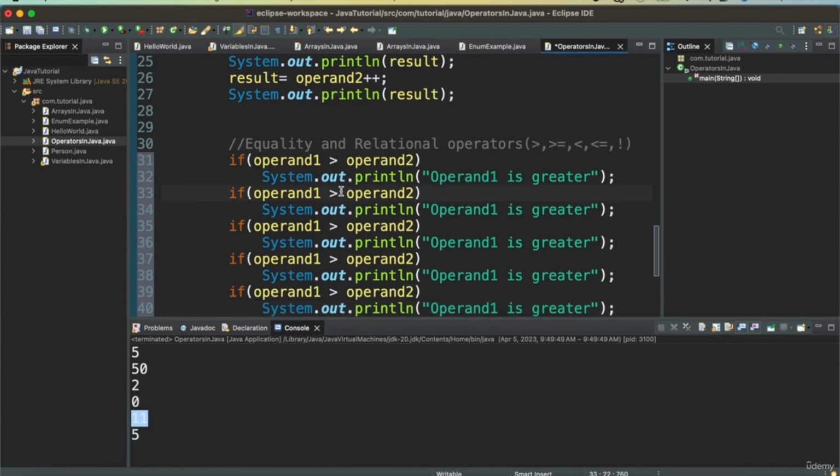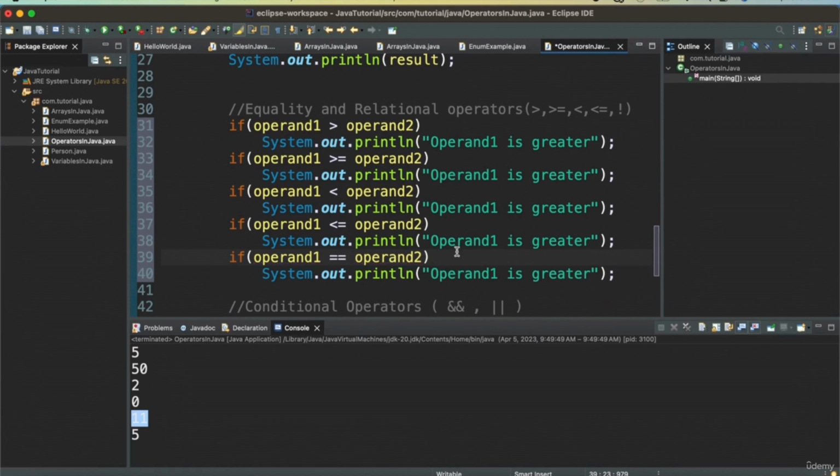So greater than, then there is greater than or equal to, then there is less than, then we have less than or equal to. We also have double equal to, and we have not equal to.